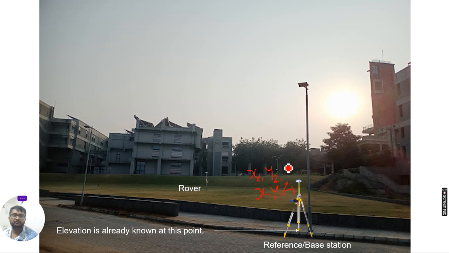So now what will happen is that first of all we will find out how much error is there in all those three dimensions by doing x1 minus x2, y1 minus y2 and z1 minus z2. And whatever error I get, I will record it as delta x, delta y and delta z. Now when I find the coordinate for this point, let's say the coordinate for this point is x3, y3 and z3.